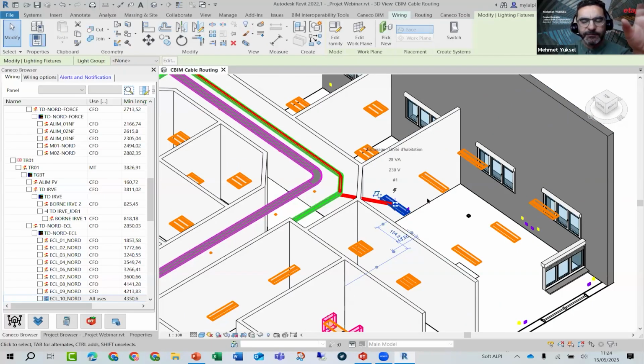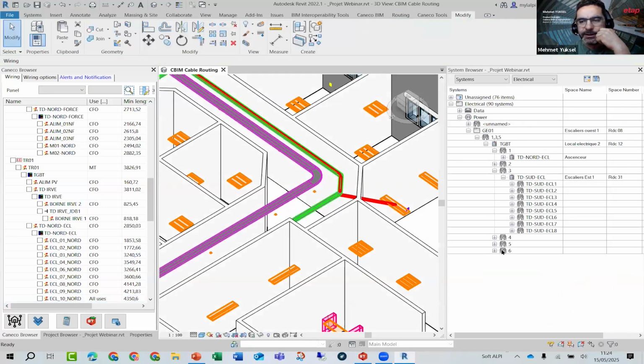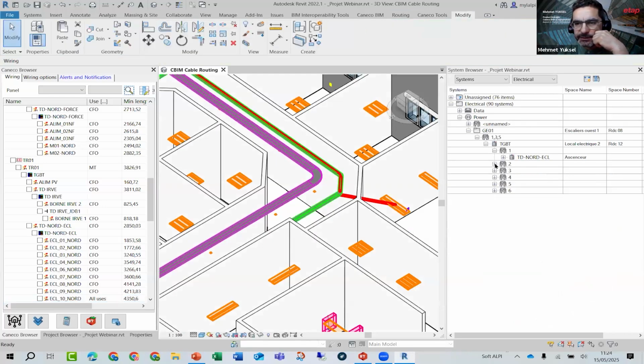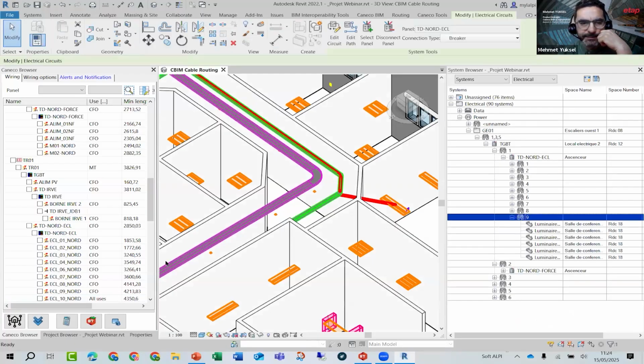This is very important here. The two parts of the browser are connected. Just have a look. This one, it should be the last one.